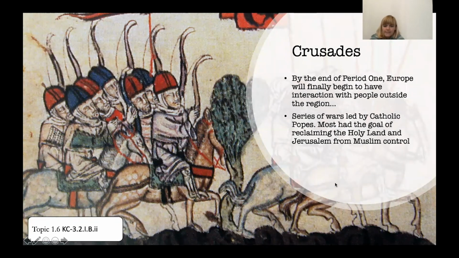So, guys, by the end of period 1, Europe is going to start engaging in something called the Crusades. The Crusades are pretty much the first time that Europe is finally going to have interaction with these more advanced civilizations. So Europe's finally going to leave their little feudalistic farms and travel to the Middle East to fight off Muslim infidels in the Holy Land. But you'll finally have Europeans leaving Europe and finally encountering people of different and advanced civilizations.